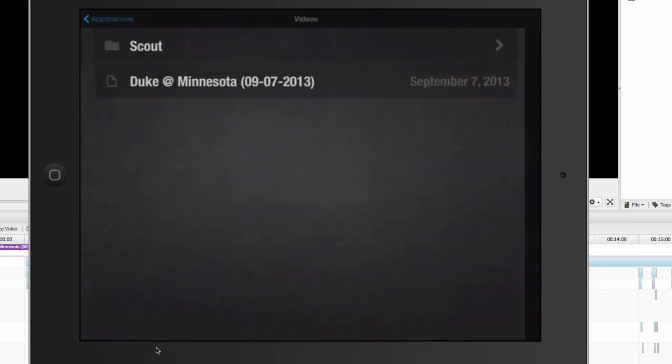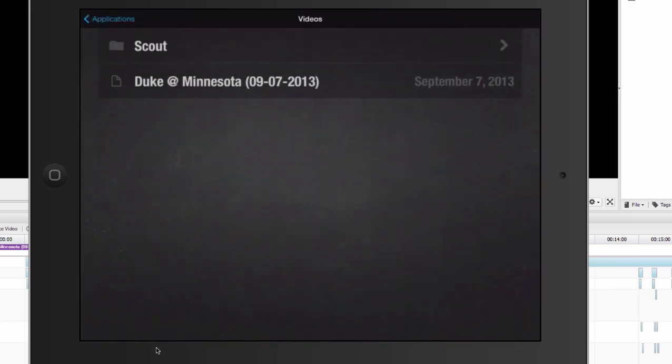Again, one thing that's very important about our iOS app is the fact that you can download video into the app. So you can download these videos, these highlights into the app to take with you when you're offline, whether you're in a bus, an airplane, a locker room, out in a gym somewhere, in a hotel meeting room, wherever you might be where you just don't have internet access. And then you can plug this iPad right into a projector, right into a big screen TV, and do your film sessions from it.